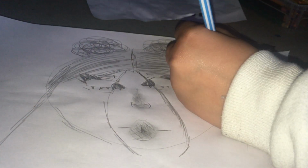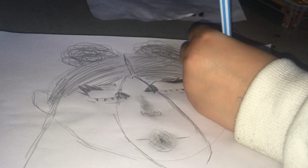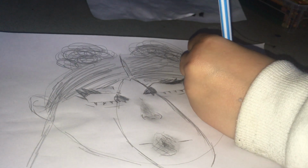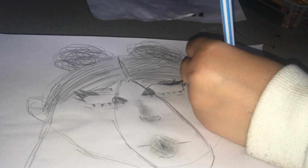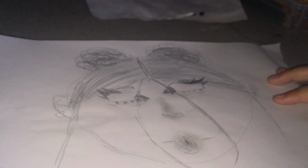And then you just wanna fix it up a bit, and then you wanna draw the ears, so it's a half of a love heart, and then another half of a love heart. And then you just want to draw squiggly lines. See that? And then you just want to draw any sort of earrings you want. Bloop, bloop, bloop. And then you want to do the same on this side. Do some crayons.